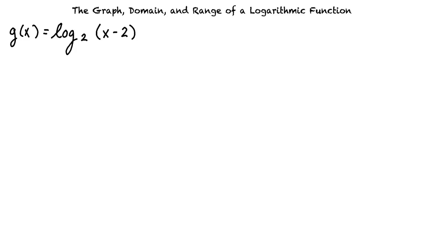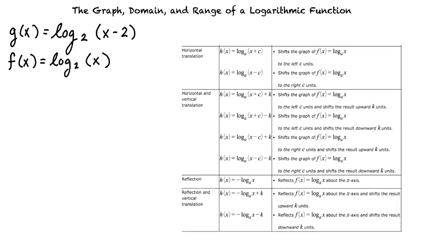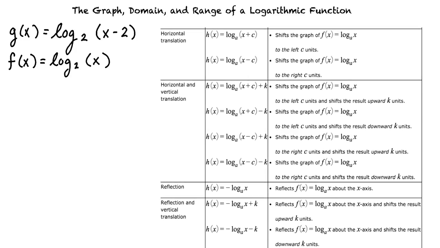Looking at the minus 2 within the parentheses here, we can tell that the graph of g of x equals log base 2 of (x minus 2) is a transformation of the graph f of x equals log base 2 of x. In our previous lecture, we went over different types of transformations for logarithmic functions. Here is a list of possible transformations you might see in your example problems. This is not a complete list as other transformations are possible. These are just the possible transformations that you might need when working on these problem sets.